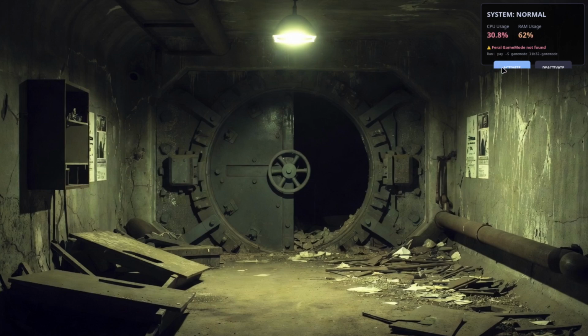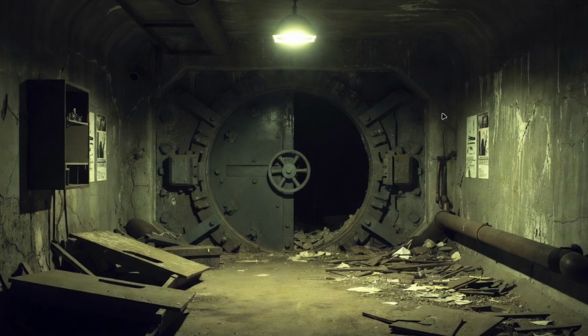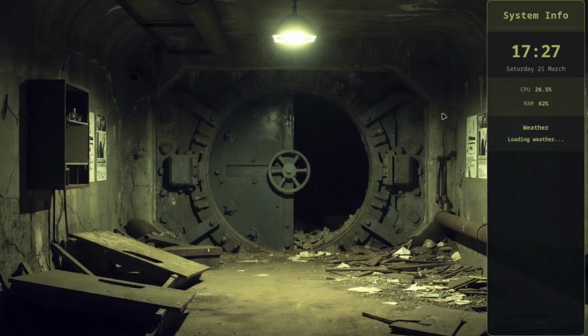And then if I want to run a game, I just say activate, and it optimizes your system for gaming. So it takes away resources from all your windows a little bit here and there to give your game a bit more resources to use, and then you can deactivate it as well. Anyway, that's that. And then I have created this normal information bar, so I can fill it up more with whatever I need here. So there's time, date, CPU, a weather app in there. You can just fill it up.